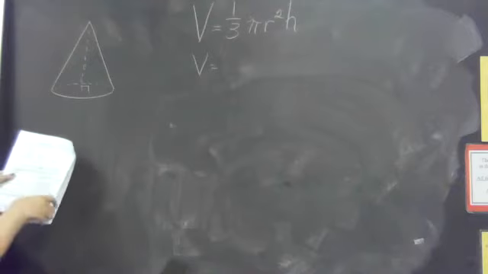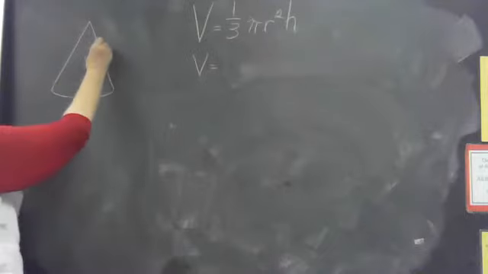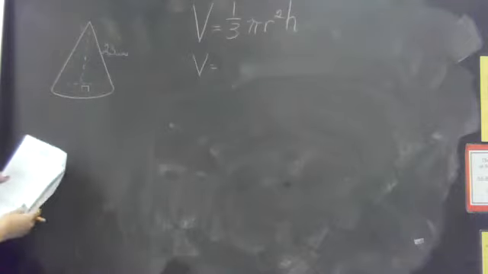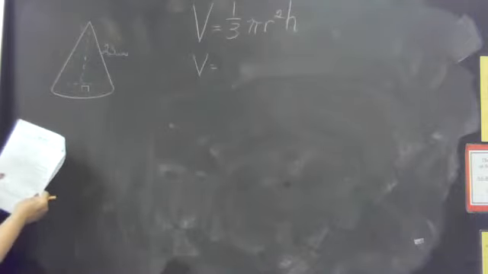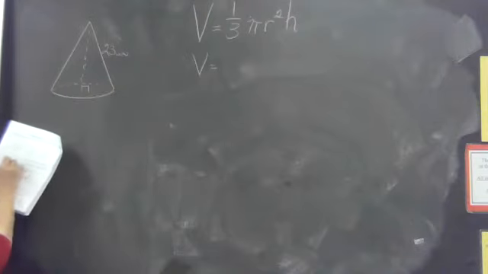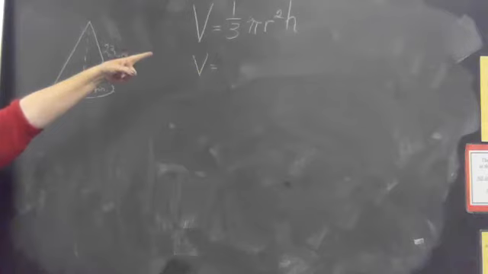Now, in the information on number 4, it says the slant height. So the slant height is this. It's not a perpendicular height. And it says the radius is 4 inches. Now that's all they give us. And so you immediately see that we don't have the height. We need the height because we're not going to use 23 in our formula.